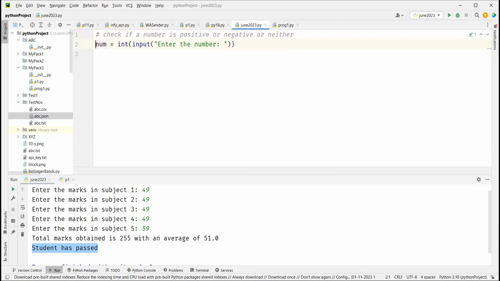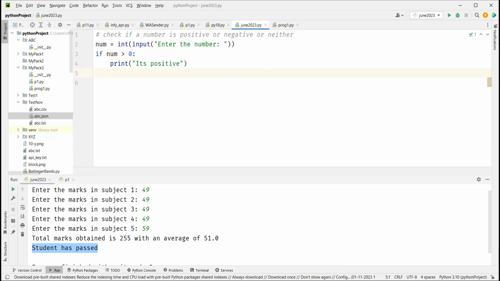Now, if this number that you have entered, which is num, is greater than 0, then you say print it's positive, correct? Now, second condition. So what is the second condition? Else. But here we have 3 conditions, right?